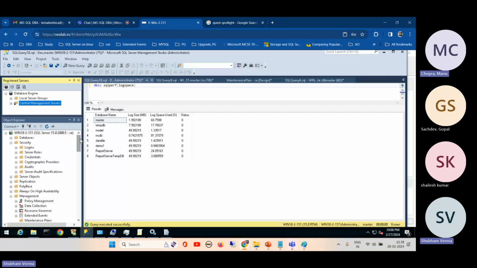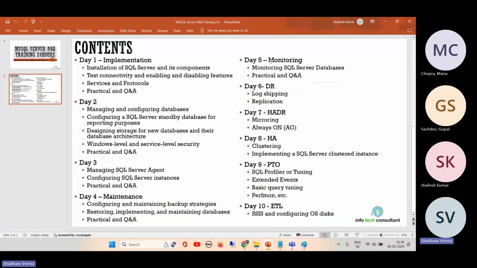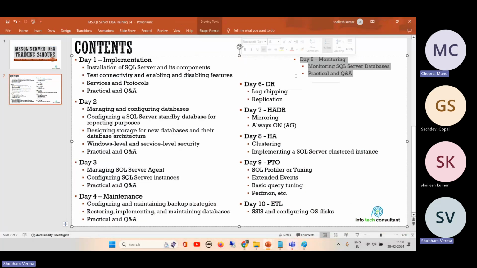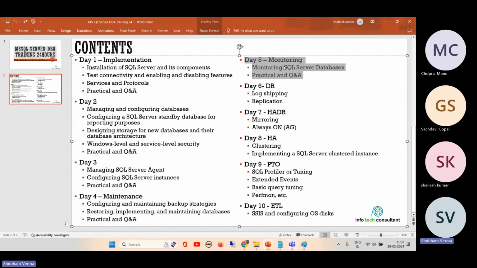If I get that, I can share it. Can you demonstrate a couple of scripts? Yes. In this demo we have a monitoring part, and we will discuss the whole monitoring topic here: database level, user level, all these things. We already have scripts created, which we used in previous companies. Right now we are not using anything, but I have created that document with more than 200 scripts.